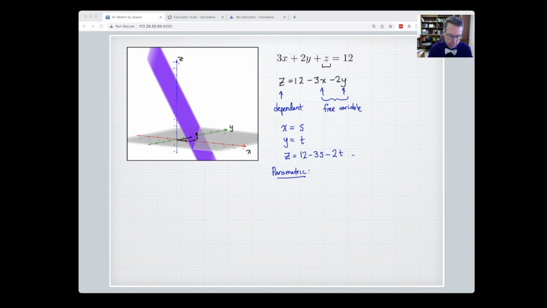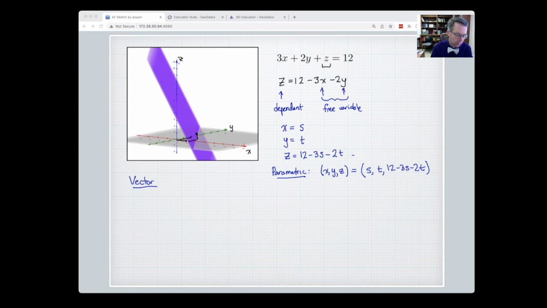So I have a surface of points, x, y, z. So it's a triple. It's in 3-dimensional space. And it's represented by, in the x-coordinate is the parameter s, the y-coordinate is the parameter t, and in the z-coordinate is 12 minus 3s minus 2t. So there's these 2 dimensions, these 2 free variables that allow me to spread out into 2 different directions.